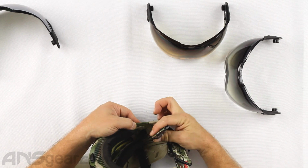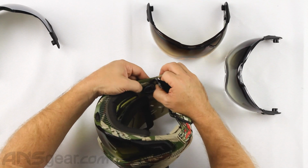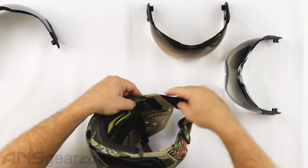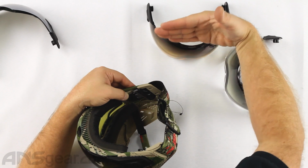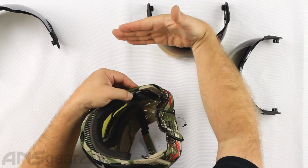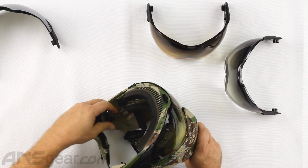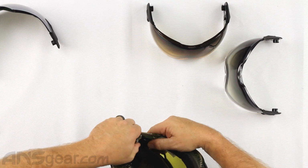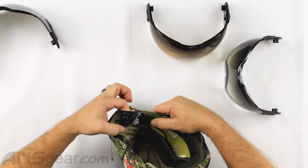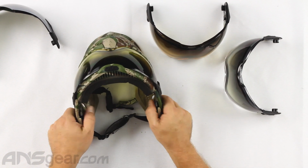Now I get my hand behind it, and I'm gonna put it in like this. I'm gonna push it down into spot, and then I'm gonna pull it back, and it's snapped in place. Now with my hand behind this strap, it gives me the leverage to angle this gray tab kind of down and then snap it. If you just try to push it in, it will not snap inside of there. You have to put the nose of the tab in and then pivot the backside down. Otherwise, you'll just be pushing all day long and it'll just feel like it never goes together. So again, I get my index finger behind the strap. I use my other thumb to help push it into place, and then I pull back, snap it in, and then while I'm pulling with my finger, I angle it down and snap it in. I think the hardest part is getting those gray tabs back in sometimes.